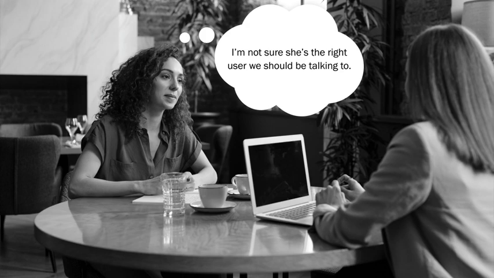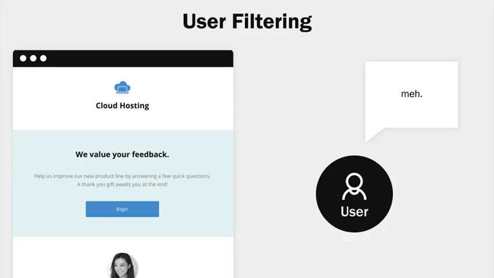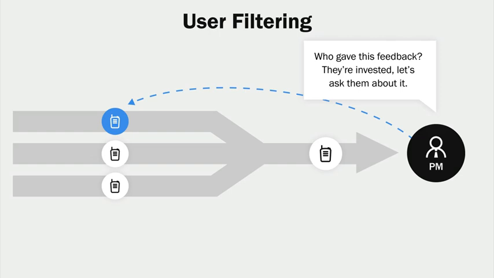The second way feedback rivers help you accelerate user research is through user filtering. A key pain point most PMs face in user research is finding the right users to talk to and getting into a conversation with them. Most users might not actually have the right context for your research and will often respond quite slowly to emails asking for time. Using the feedback river, you can better filter for users who already have an interest in the specific features you are researching and thereby speed up your research.